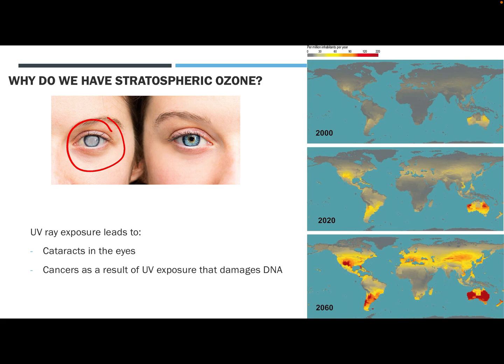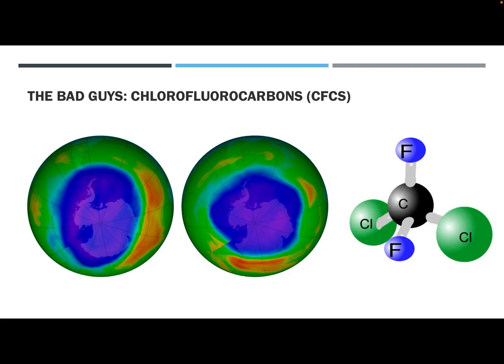This can happen. In this chart, we can see the numbers of melanomas as a result of UV exposure above normal. And without the ozone, you can see that poor Australia has very high levels. So their levels are high anyway, but if we didn't have an ozone layer, they would have seriously high levels of UV exposure and, as a result, higher than normal levels of cancers. So ozone up high, good for us.